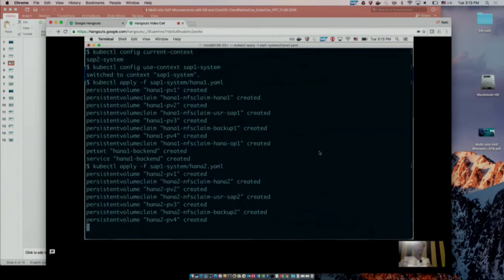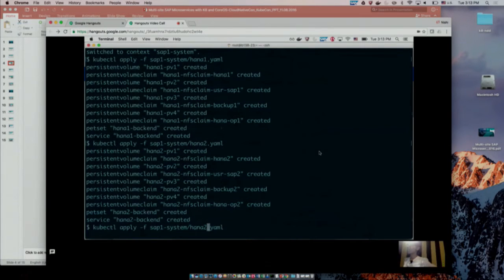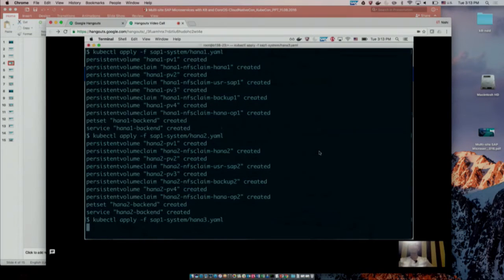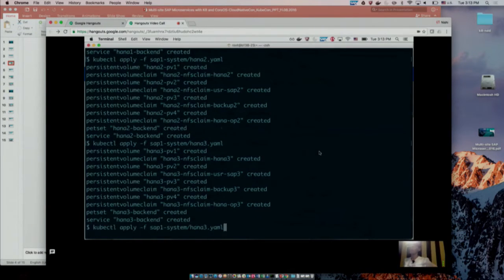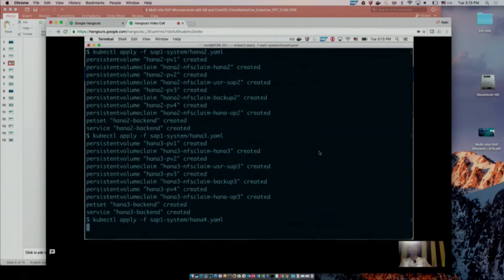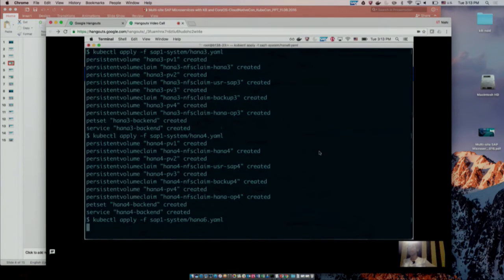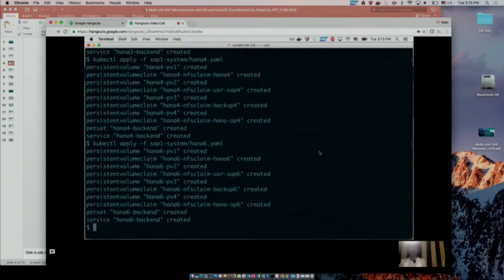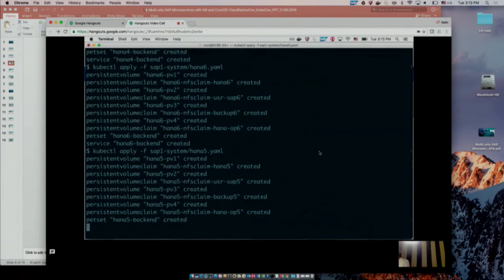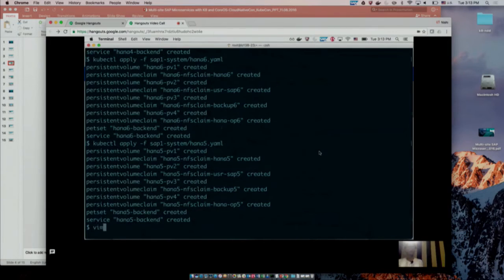Now you must be thinking, why not write this in a script? 6 YAMLs, one at a time. There is a reason. We have found the VPN connectivity, or whatever connection here, just difficult to reach our SAP data center. And then SAP applications are monolithic applications. We're trying to containerize them. The processes don't easily close or shut down. So if we try to rush through things, it usually results in corruption.